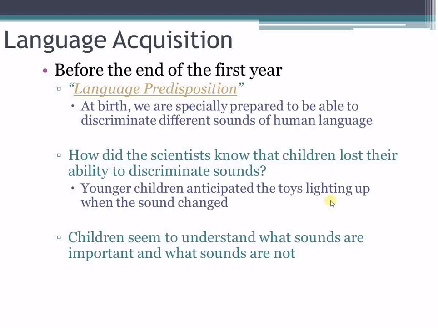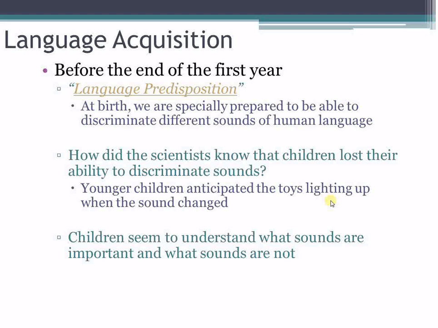So, for example, the Japanese language does not discriminate between the L and the R sound. In English, we make a hard distinction between those two sounds, but in Japanese, the L and R sound is a combined, blended sound. There's not a real distinction. So to a native Japanese speaker, the two English words directly and directory sound very similar, because they no longer have the ability to discriminate between that L and R sound. It takes a lot of training for them to develop that ability.